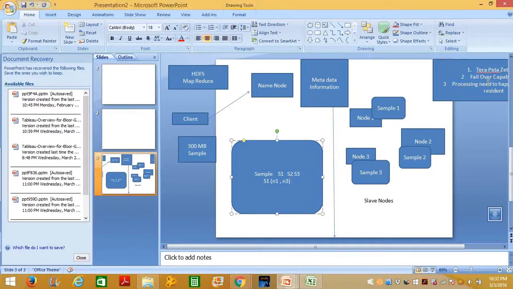If a node fails at some point of time, how does the name node know that it has failed, so that it can start the process on some other node? We need to really understand how this happens.